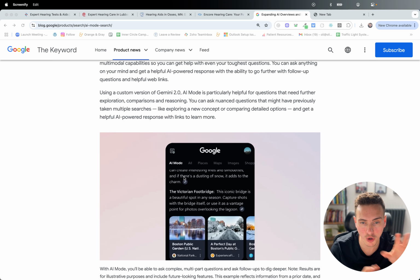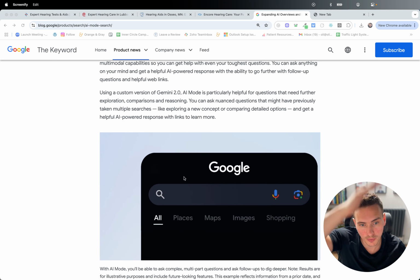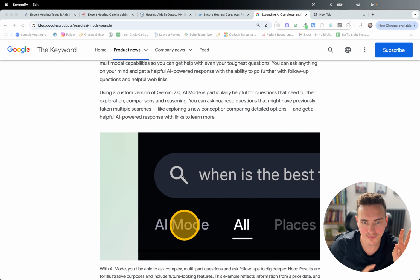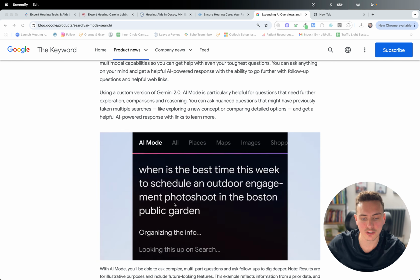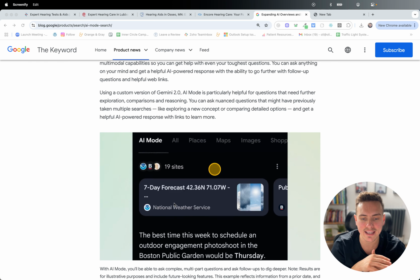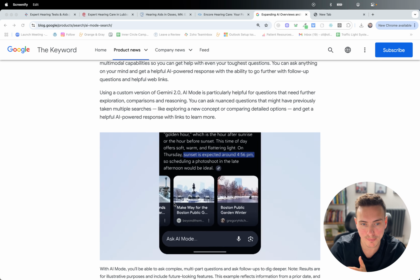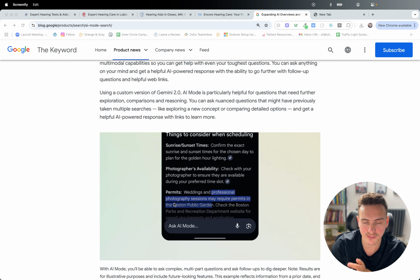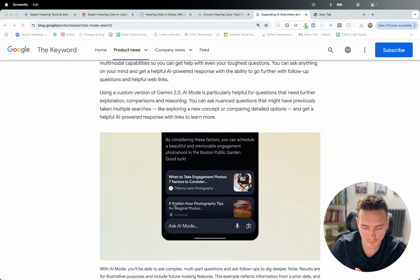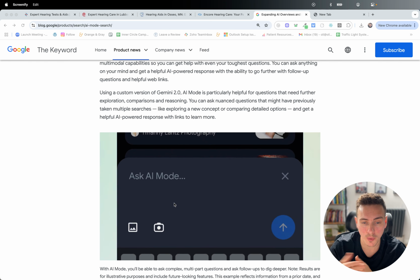Right now, there are two options for search: the traditional way, where you search something and it gives you a number of listings to go into websites and find information from, or use AI, where you can ask it, and it will do due diligence and research for you and make a recommendation, whether that is answering a question, helping from a shopping perspective if you're looking for something, or recommending a local business for you to work with. The big shift is that traditionally the game was you ask a question, and it would give you multiple listings for you to find the right person for you.